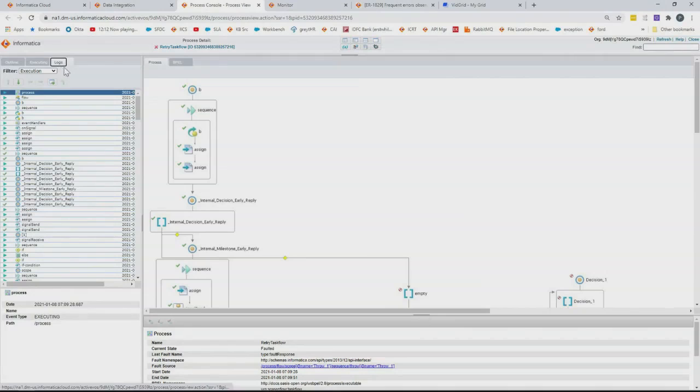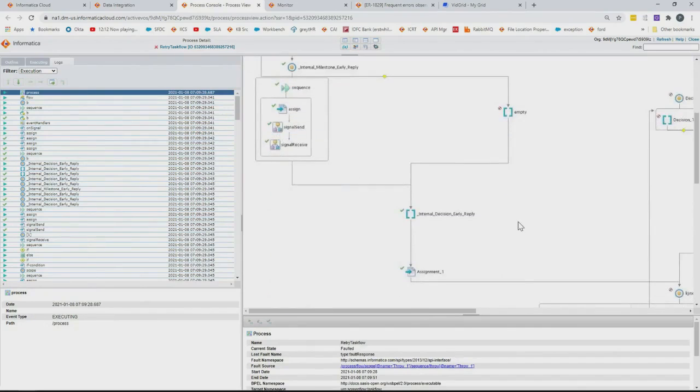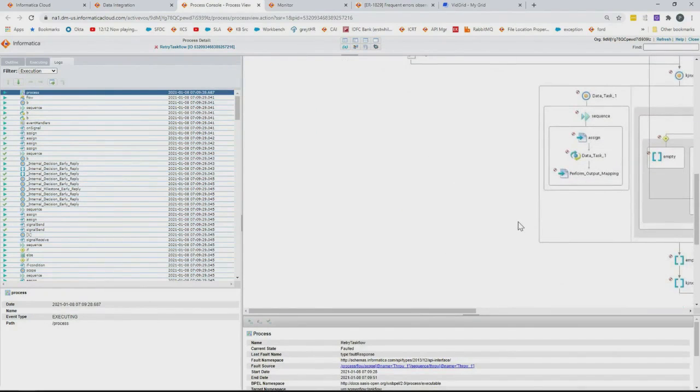It also gives you a tab called logs tab, which you can use to filter based on fault, data change, data rewind point, etc. Each of these BPEL steps gives you a timestamp on when it started, whether it is executing or it got completed. So this comes in handy when you want to do complex troubleshooting and understand where exactly your task flow has failed.